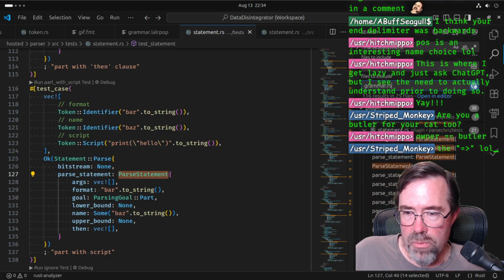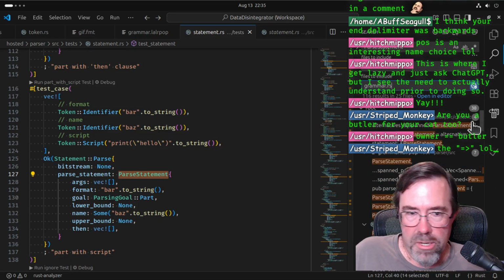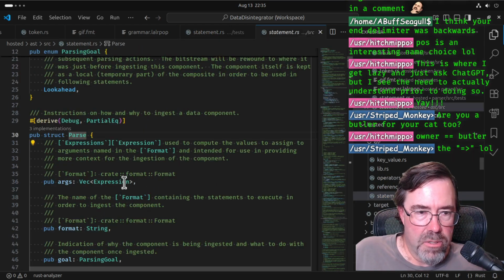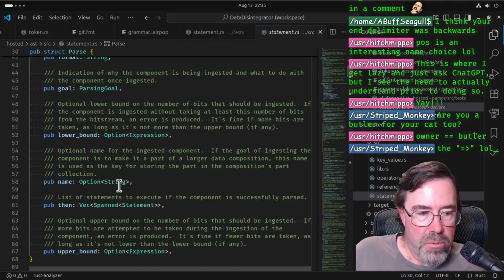So these are all the places where I might have to make a change. I guess we'll see. Another way to see it is to just make the change. So we need to make room for the script.